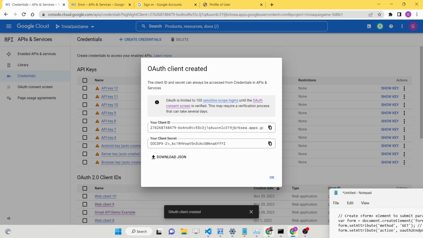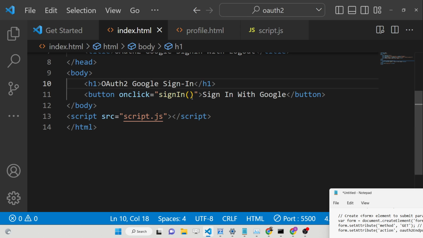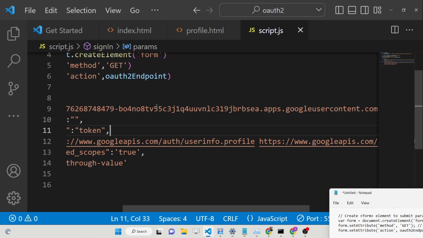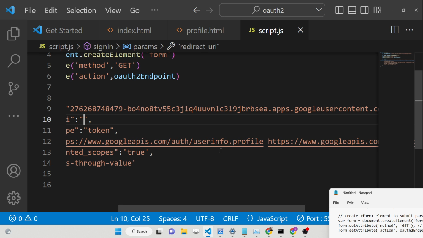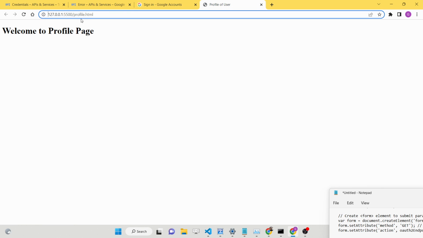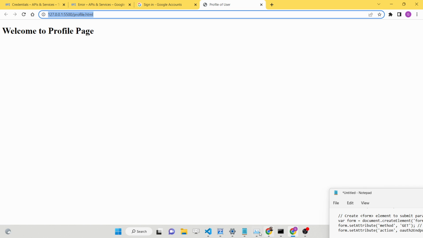So basically if you create it, you will get your client ID and the client secret. This will be different for you, so don't copy my information. I will delete this client ID after this video, so you will no longer use it. Simply paste this client ID, and basically this is your redirect URI. In this case my redirect URI is simply what we have submitted here. This is the redirect URI. Simply paste it here.